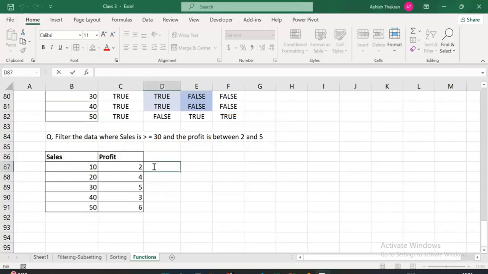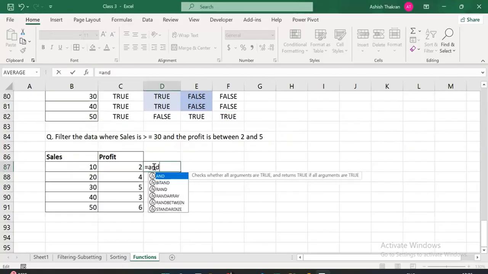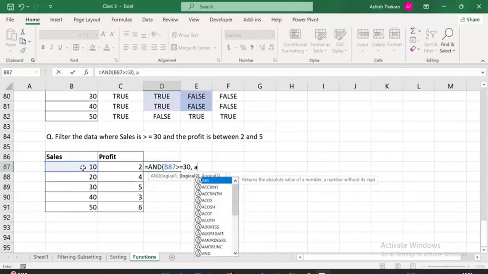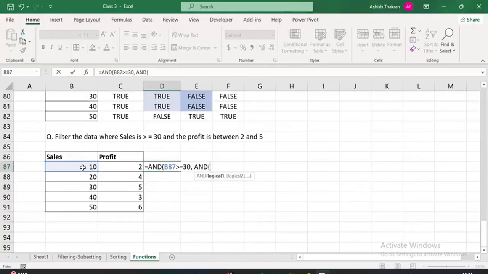Now how to go about it? So let's say I'm saying AND, this one should be greater than equals to 30. What is my logical test 2? I have to use AND again, because I cannot simply say profit greater than 4 or 5. I can say AND, this has to be greater than equals to 2 and less than equals to 5.